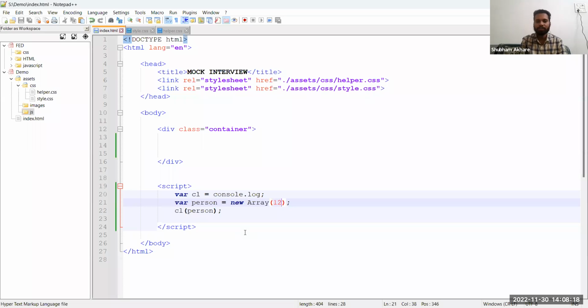Sir, only that string will print. Okay, good. Create one object.